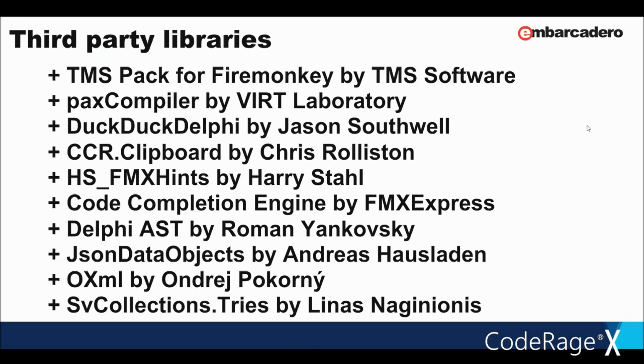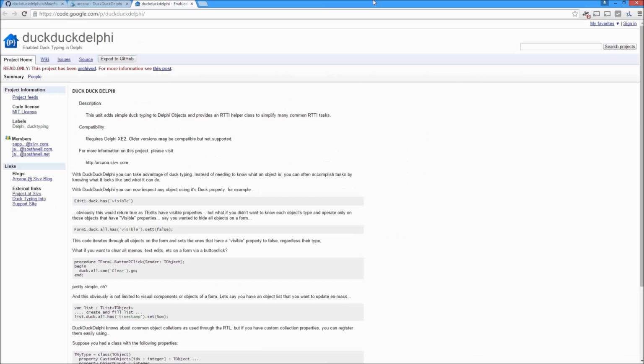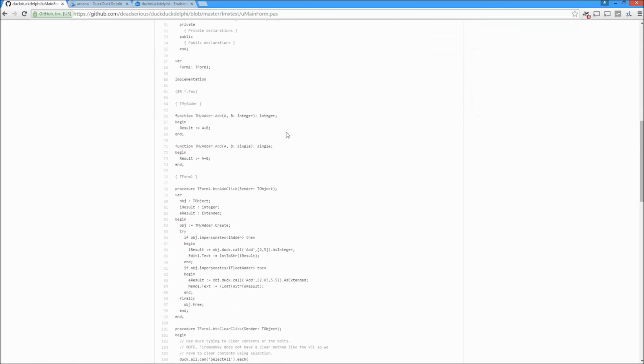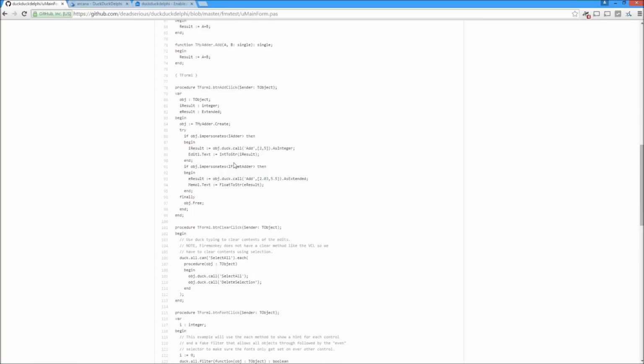Delphi was used in a number of places to reduce the amount of code we needed to write. It made it easy to apply settings to all three syntax memo components with only a few lines of code. Delphi was originally available from Google Code, and you can see it here has explanations of it and how you can use it. And then if you click over to GitHub, there's also a version converted over there, and this is the FMX example of Delphi, and it shows you how to use it in various instances.